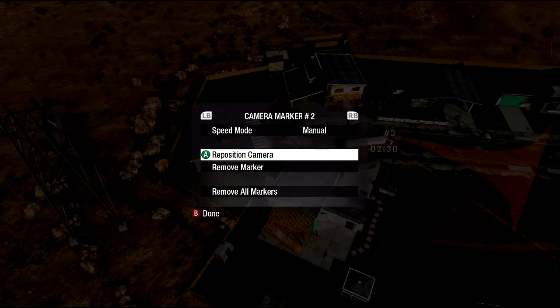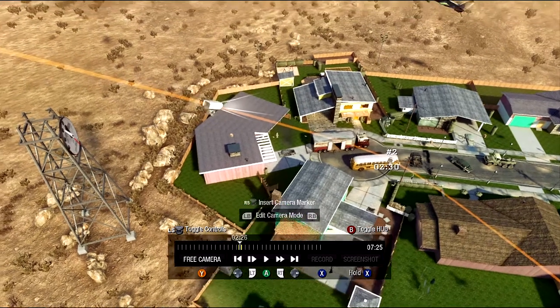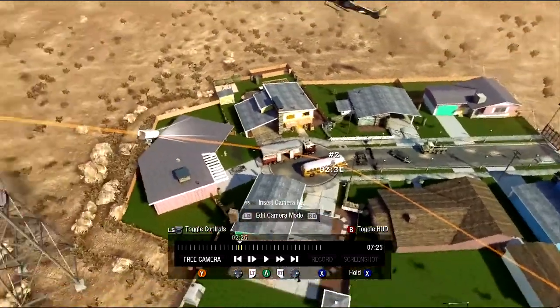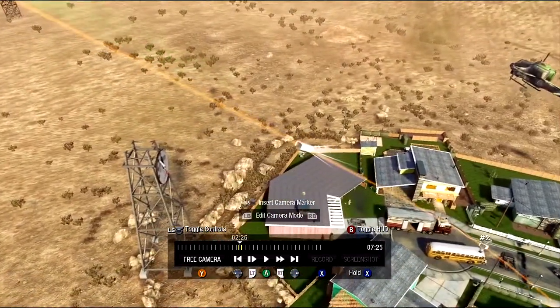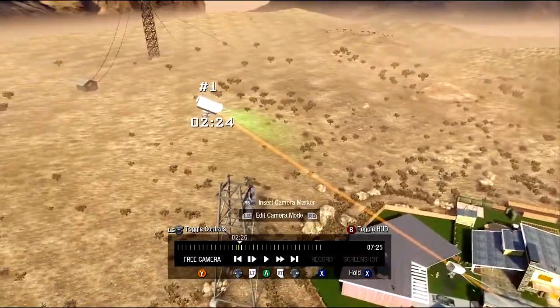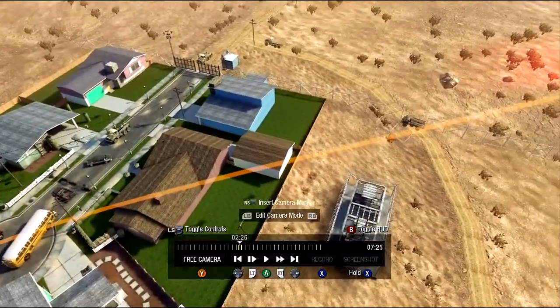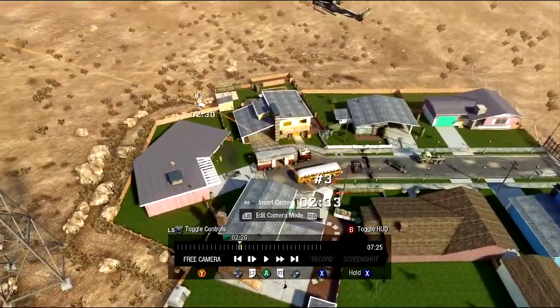So when you go up and you edit the camera, like I said, you can reposition it. You can also remove it. So I'm just going to remove that marker we just put in, and it's renamed everything back to their originals. And you can see the camera is still right there on this dolly line. And this is what I call the dolly line, this orange line here. It gives you the trajectory of the camera, the path that it's going to follow.